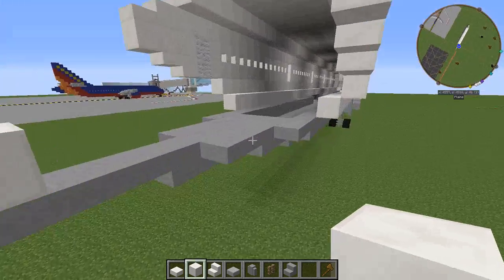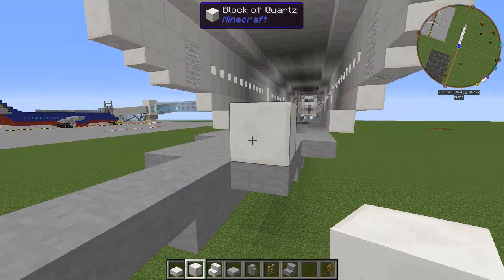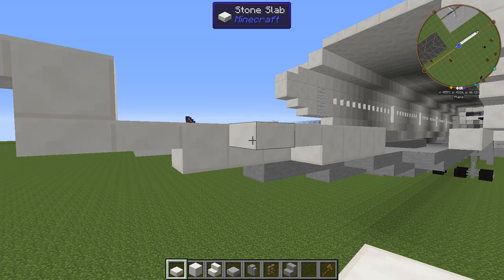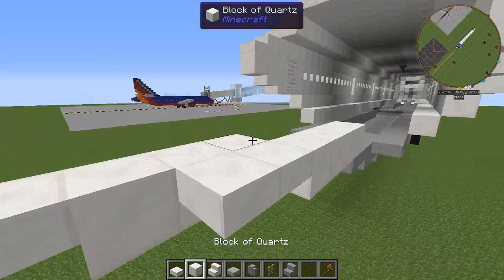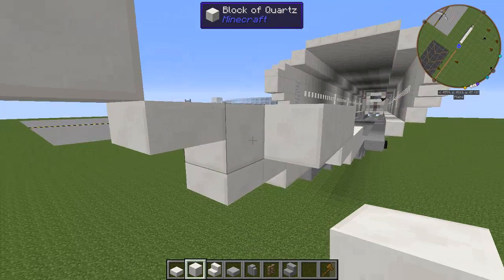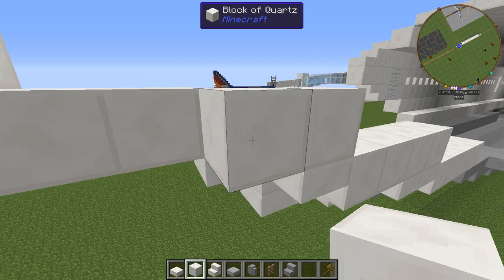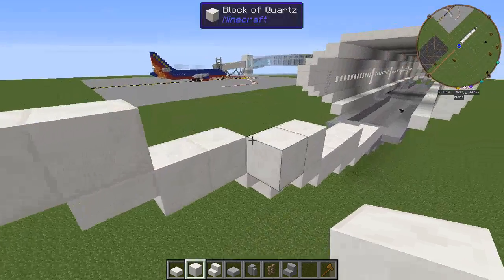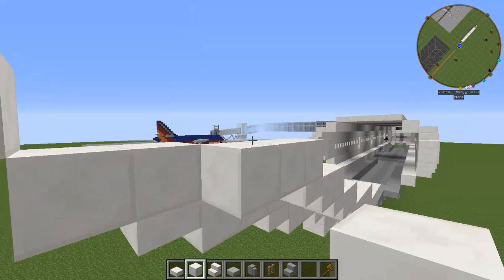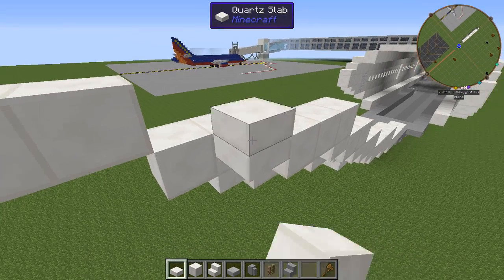Go to the edge right here, block on the edge of this concrete slab, and then just place that there, and then extend it out by 1, 2, 3 more blocks, 2 slabs, and 4 blocks, 1, 2, 3, 4, all on top of the slabs, and then 1 slab, 2 blocks, and then 1 slab, 2 blocks again, 1 slab, 2 blocks, and then 1 slab, 3 blocks, and then a slab, and then this is also slab there and there.